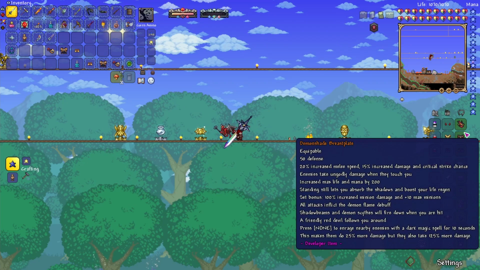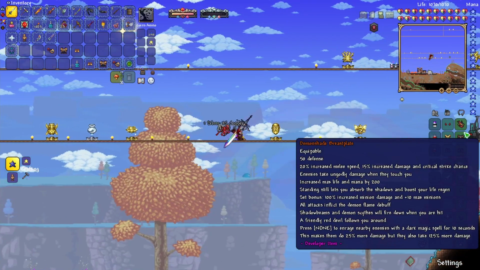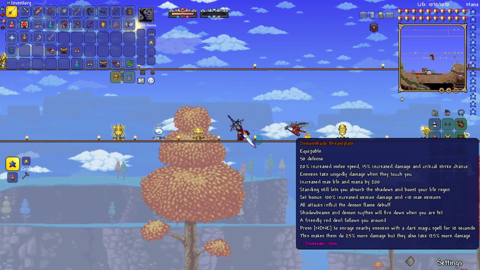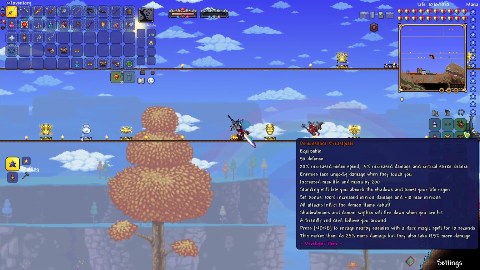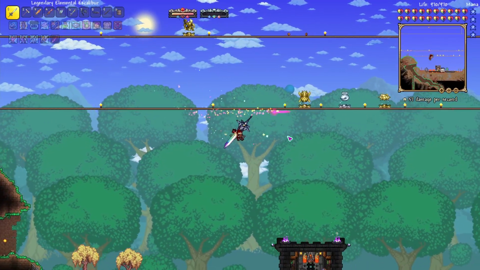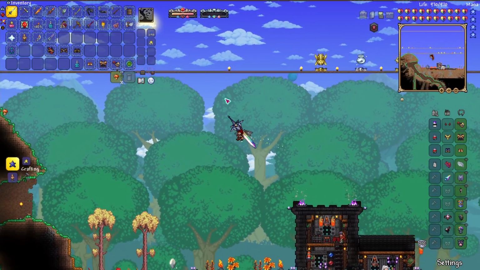Enemies take ungodly damage when they touch you. Shadow beams and demon scythes will fire down when you're hit. A friendly red devil follows you around. And then it says you can bind a key to enrage nearby enemies with dark magic for 10 seconds. Makes them do 25% damage, but they also take 125% more damage. I do like all of the defensive abilities that we get from using the Orb Tesla, but it's nice to have this because we are going to go fight a really difficult boss.